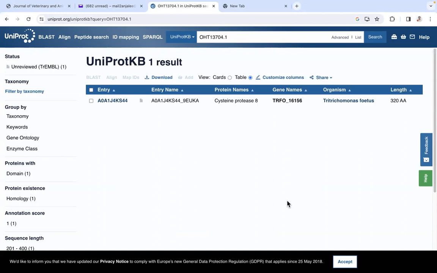So UniProt KB is the most highly networked tool. It gathers information from several sources, and it gives you the best possible information that you will be searching. So what is the site? UniProt. This site is a combination of 3 databases: Swiss-Prot, TrEMBL, and PIR. Protein Information Resource is a very old database. Swiss-Prot is a newer protein database. And TrEMBL is a European Molecular Biology Laboratory based database.